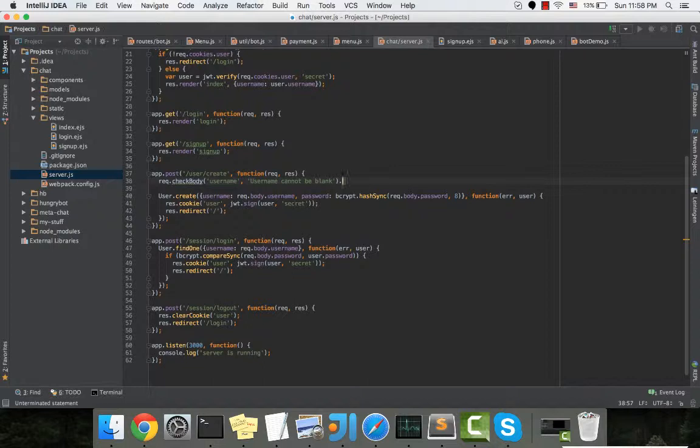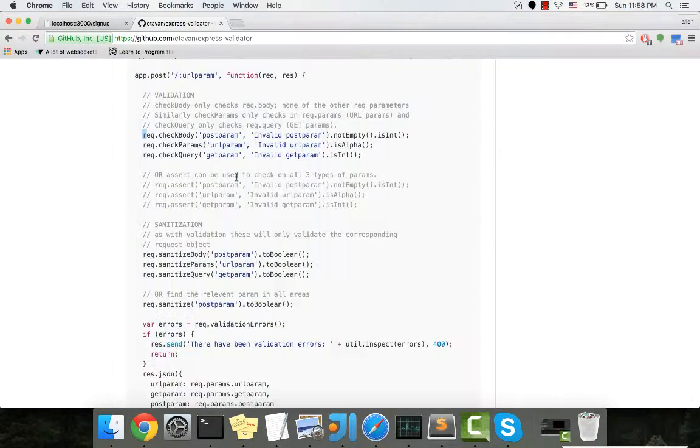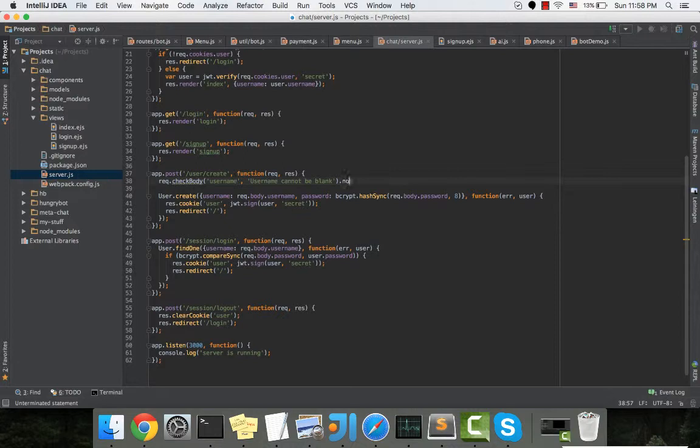Okay, and then you can call a validator method on this. So one of them is notEmpty, and that will check if the username input is empty or not.